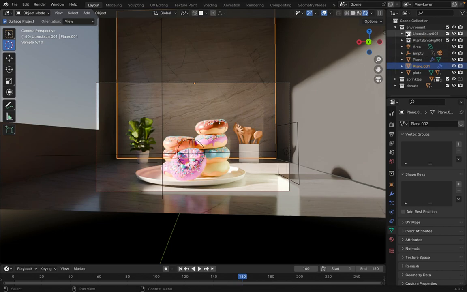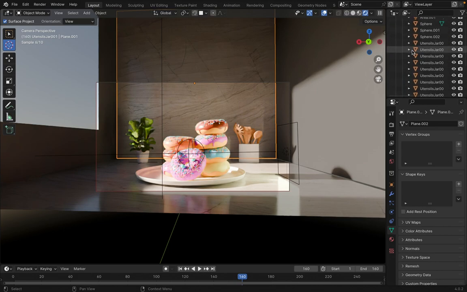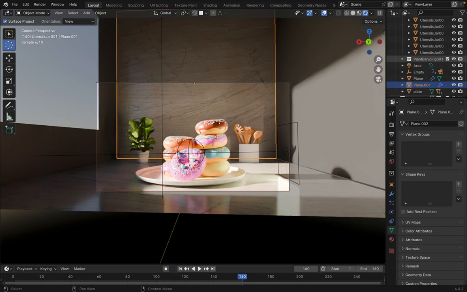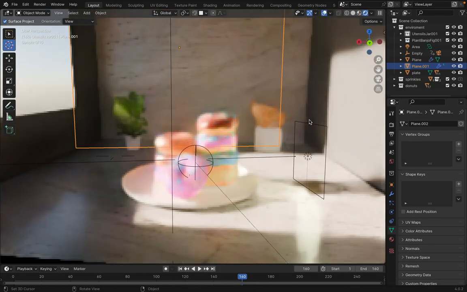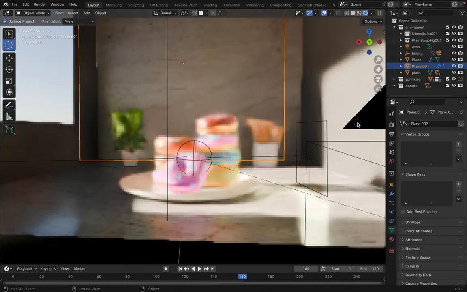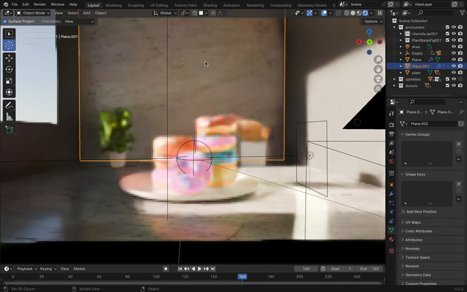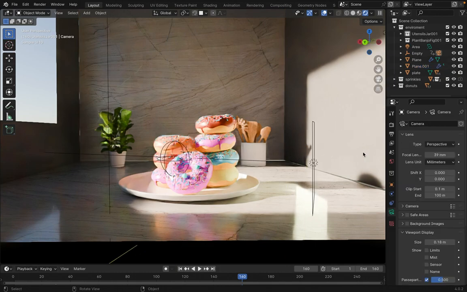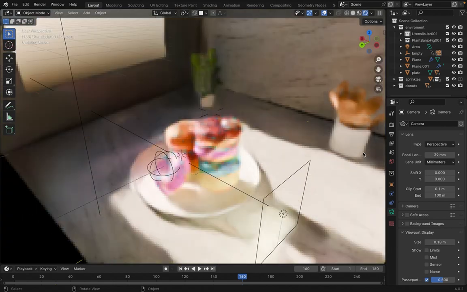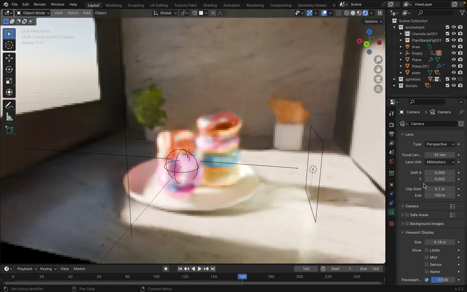It's not here. It's not here. I can't find the camera. Okay, it's selected. So let's select the camera. Yeah, this is our camera.